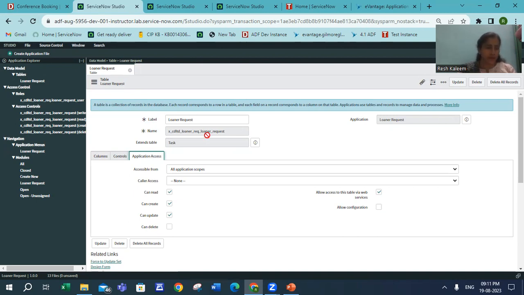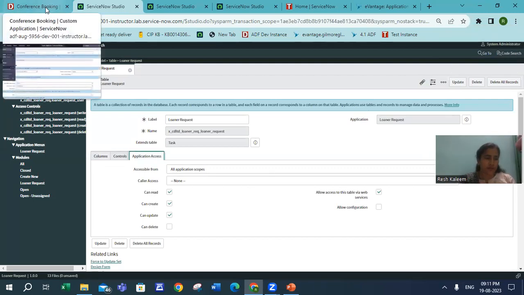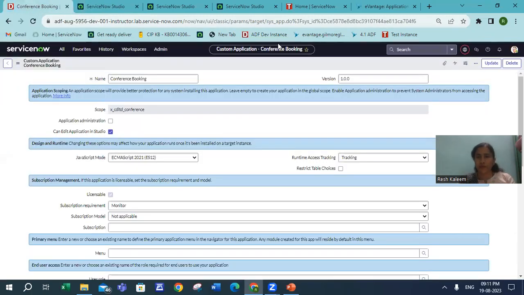Then I have to view the scope. To view the scope, go to your ServiceNow browser. In the ServiceNow browser, as we have already discussed, the symbol indicates the application scope for the particular application.